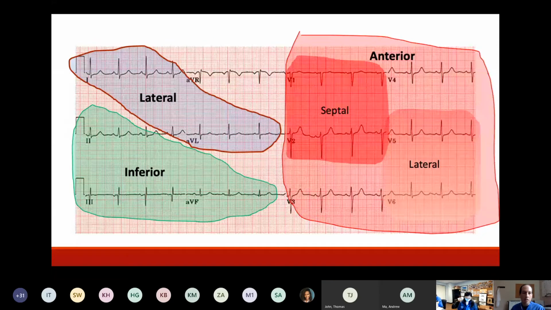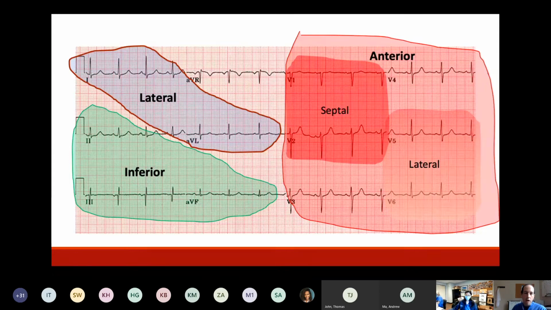What we mean by contiguous is they have to be in the same geographic area. If you all remember from your EKG, lead 1 and AVL are contiguous and they represent the lateral leads. Leads 2, 3, and AVF are the inferior leads. And then V1 to V6 are all of the anterior leads. We break it down further. V1 and V2 we call the septal leads, and then V5 and V6 come back out to the lateral. Some people call 1 and AVL high lateral and V5 and V6 anterolateral, but V5 and V6 bleed back out into 1 and AVL.